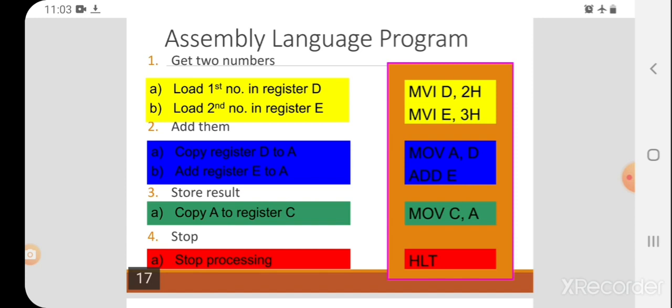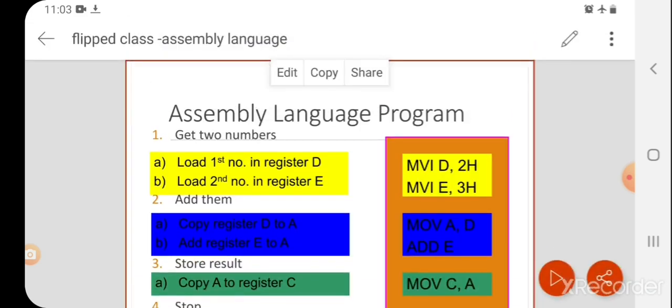Then write D register comma 2H. 2H means hexadecimal; the value 2 is immediately moved to the D register. So we follow this mnemonic, and you can follow this code here.